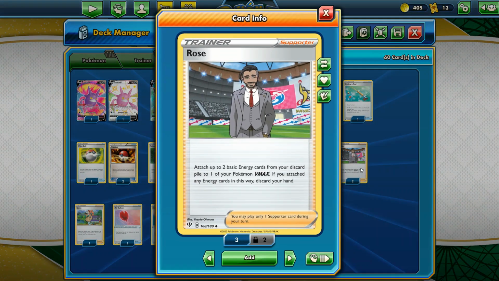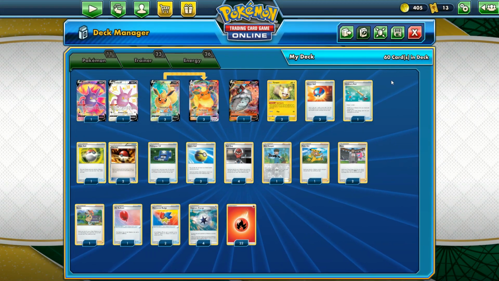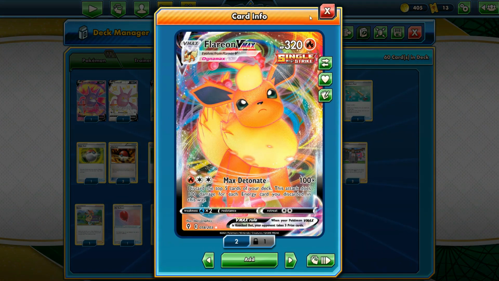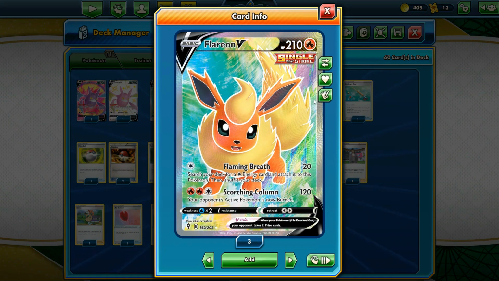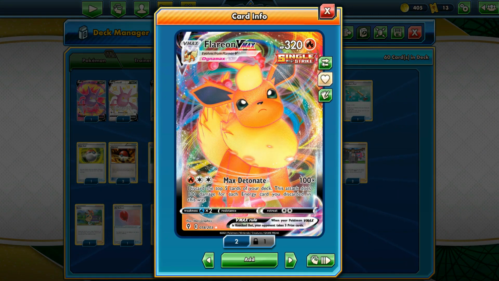So Rose, all you need to do with Rose is attach an energy from your hand and have 2 energy in your discard pile to be able to charge up your Flareon. So having 2 energy in your discard pile might be quite difficult early on in the game, you know, to start with. But that's fine, because we have our Flaming Breath. If they use Crushing Hammer against our Flaming Breath, we can actually attach another one from our hand and then Rose to quickly fast charge our Flareon VMAX for the Max Detonate.